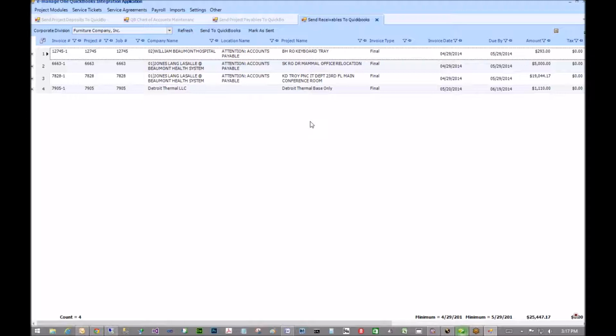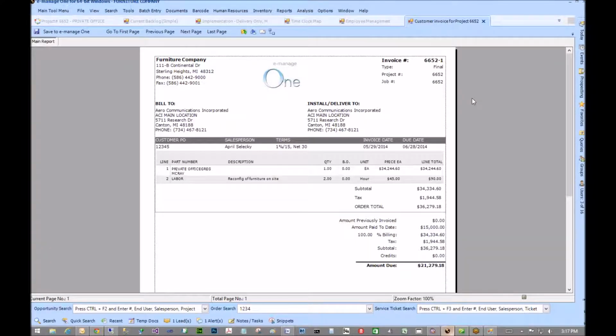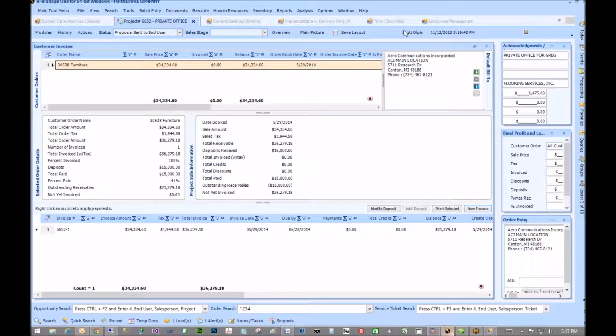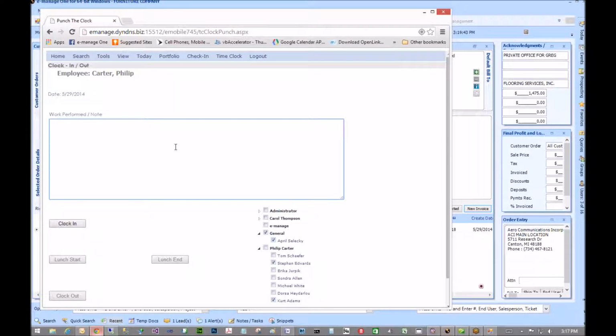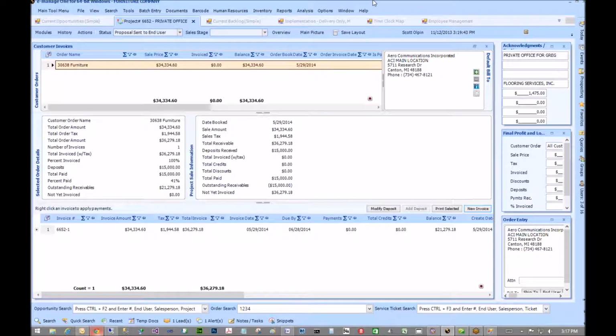Go ahead. Can I ask you back on payroll? A lot of our problems have to do with payroll, so it seems like we end up there a lot. Let's look at payroll. Let's say a project manager is working on various jobs during the day, and while he's logged into a job, he gets a phone call and talks to Scott about 3 different jobs for 15 minutes, and then he goes back to the job that he's logged into. What does he do with that 15 minutes?